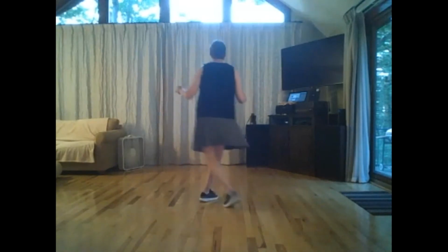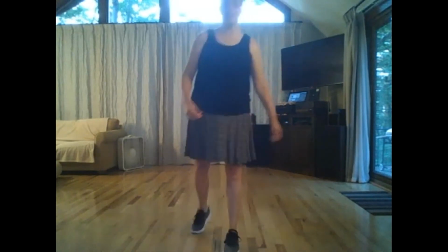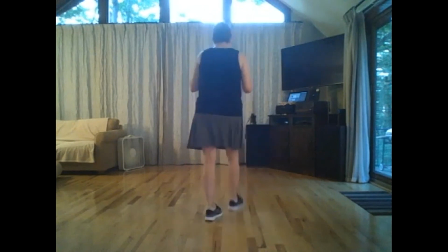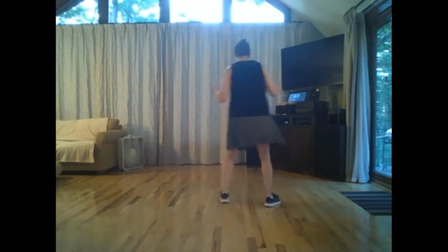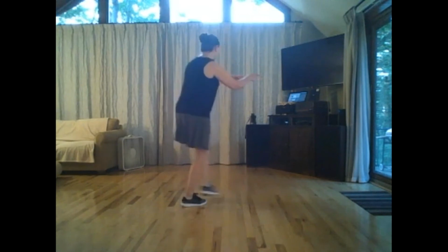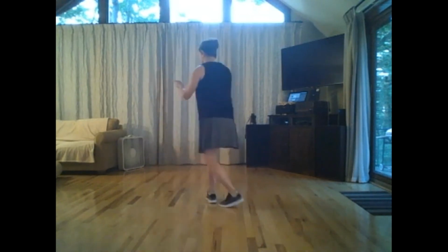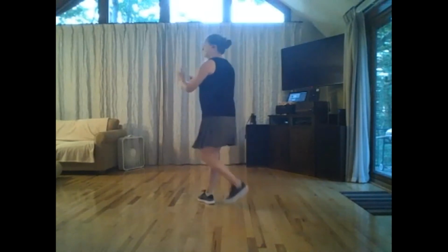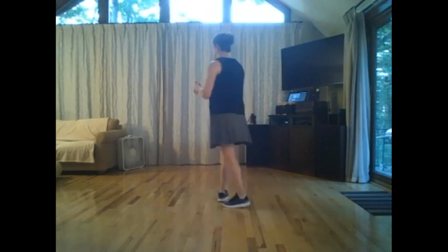Rock, step, triple step. Now these rock, step, triples, when we do these in Lindy class, lots of times we keep our body facing forward. Everything's very flat to the front. Right now though, I'm going to say allow your body to move towards the direction. So kind of facing a corner, like if you let your hips be square as you're doing that step back.